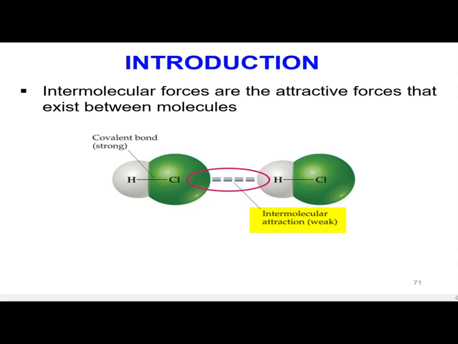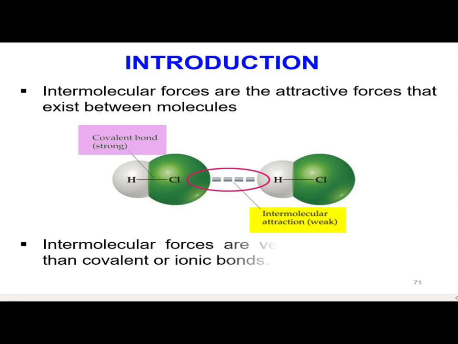If we compare the strength of the covalent bond and intermolecular forces, the intermolecular forces are very much weaker than covalent bond or ionic bond. Since intermolecular forces is weaker than covalent bond, it is easier to separate these molecules compared to breaking the covalent bond between atoms in the molecule.